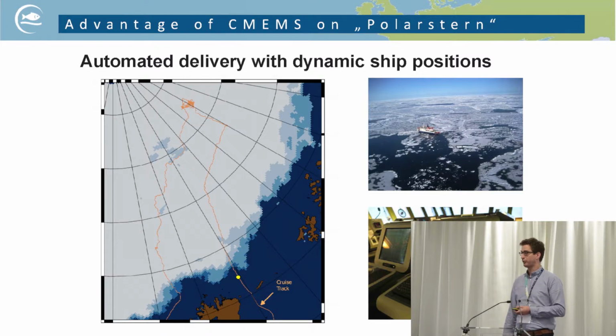We automate some of the delivery so that it's 24/7 and not only available during weekdays. We can, for example, connect the position of the ship to the metadatabase of Sentinel-1 images and sea ice concentration here in the background. So the images are being delivered automatically on board as soon as they are available by the Copernicus service.